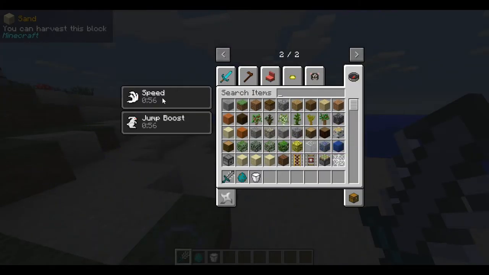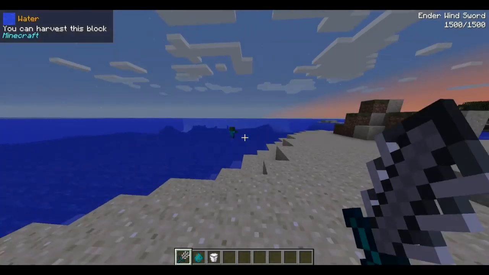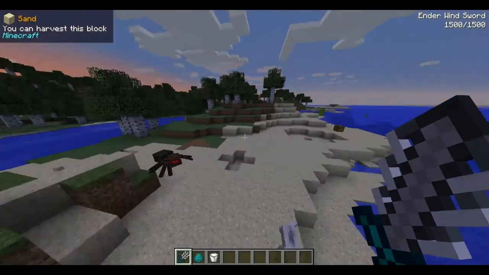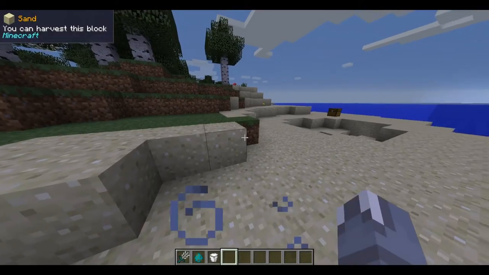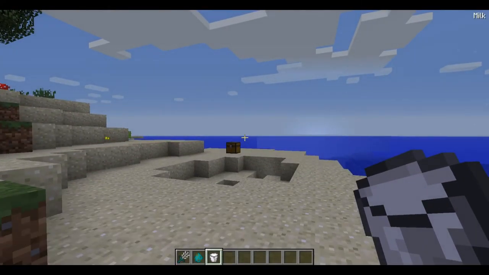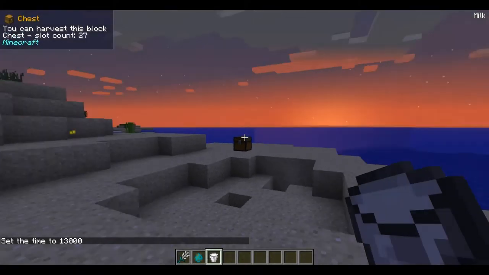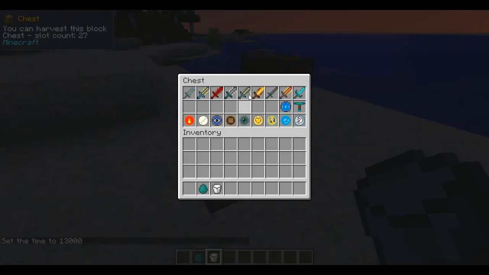Okay, so it gives speed and jump boost, along with a little bit of regeneration so it can recover your health. So when you hit a mob with it, wow, you hit them very far away. Let me change back to Nightslime so that I can show you. So that's the Ender Wind Sword. Let me put this back.